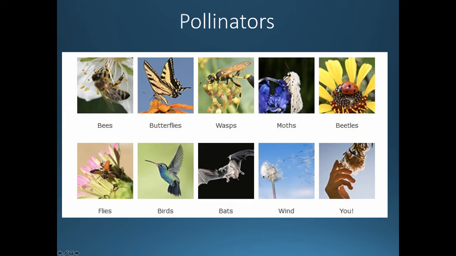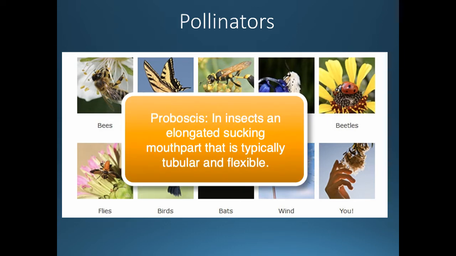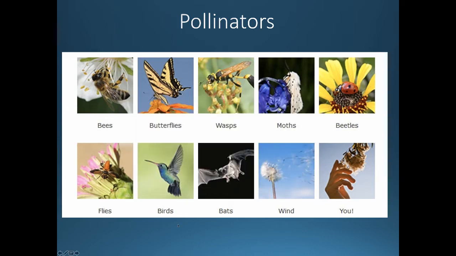But in order for each of these animals that we see in these pictures here to be able to feed upon these plants, they had to evolve with the plants. The bees and the butterflies and the moths, they had to develop the right size proboscis to be able to get the nectar from the plants. Birds had to evolve the right size beak in order to get to the nectar in the flower. All of these animals had to adapt in order to feed on the flower, and the flower benefited from that by being able to spread its pollen, its genome, to other flowers.